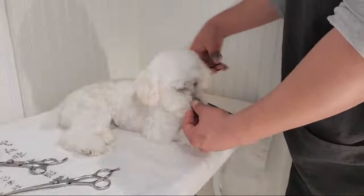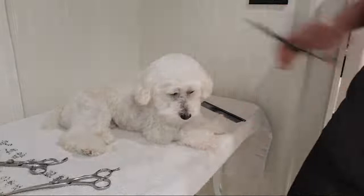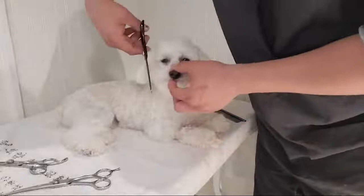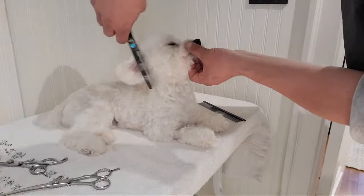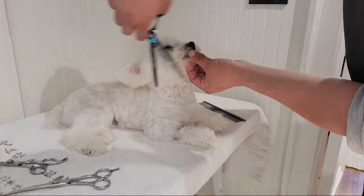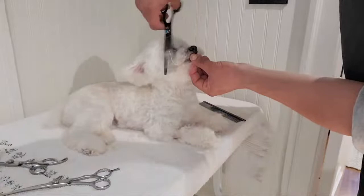Does anybody else get excited while they work, like when they start seeing the haircut starting to take shape? Start seeing the finished product, they're like, oh snap, you're starting to look so cute. Okay.